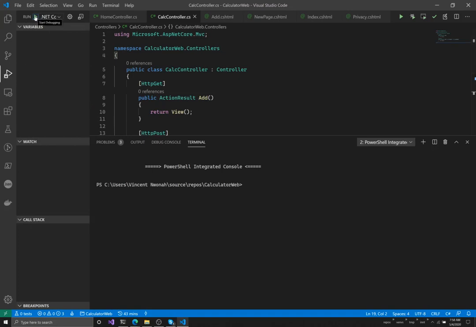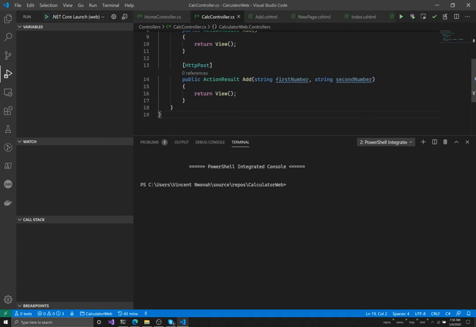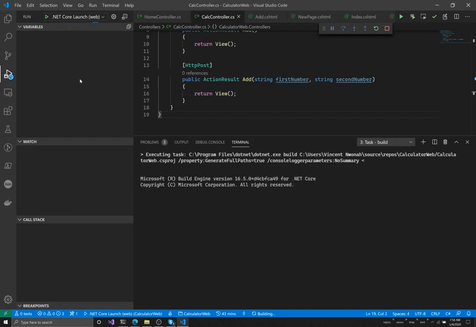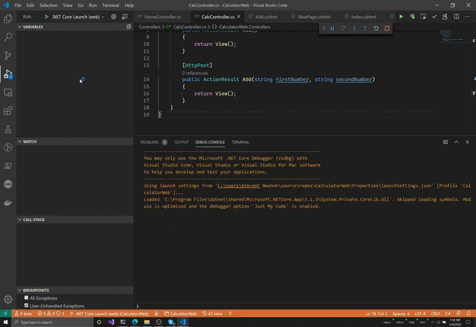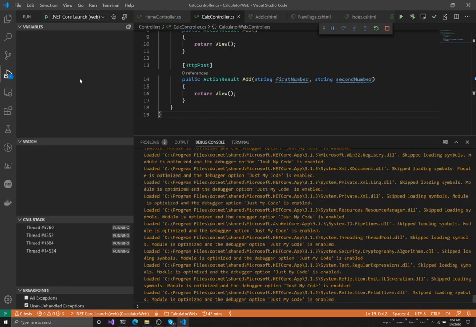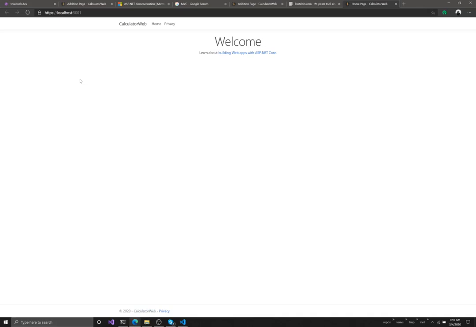We now see this run button, which says start debugging. And what debugging lets us do is step through our code line by line as it is executing. I'm going to click the run, so it starts the debugger. I'm just going to wait for a while for it to tell us that it's ready. Okay, so it's getting ready. It launches our application, and it launches our application to our home page, guys.